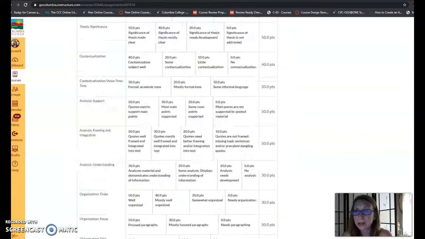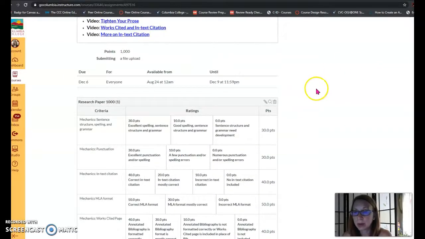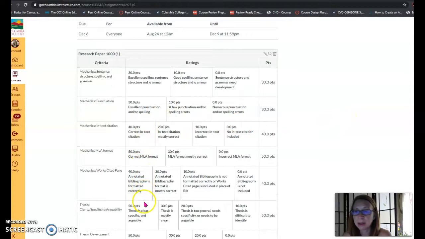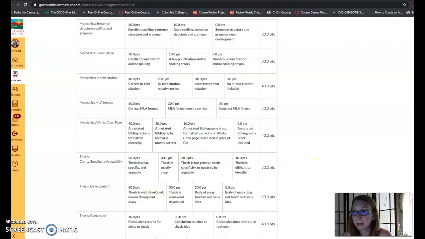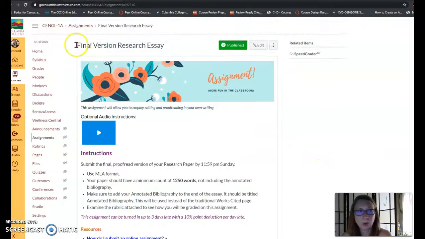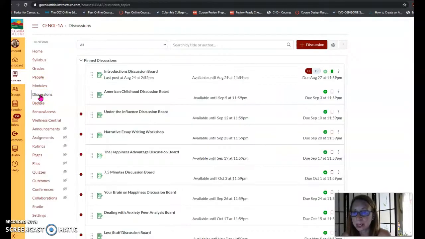So you've had usually one or two chances to do a rough draft, a revision, and perfect this essay. The final version really should have been worked on, revised, and proofread by this point. And I do grade all of these elements as I go through. So it's very important that you check through these, make sure you've remembered everything for your essay before you turn in that final version. And again, with all assignments, you're wanting to check the rubric at the bottom of the assignment page.